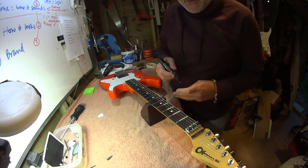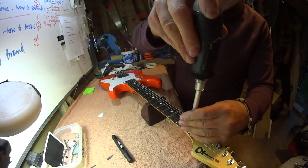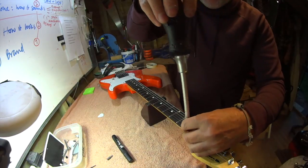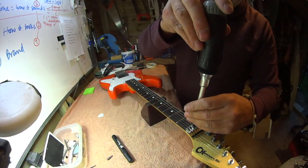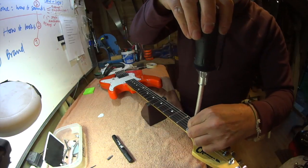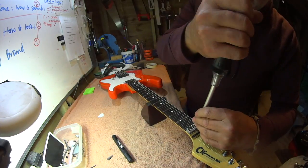Okay. Right, so at the moment what I'm going to do at this point is undo the locking nuts. And the reason for that is that I don't need them to be in tune for now. I'm just using this for the purpose of fret leveling, and I need to be able to pull the strings in and out of the slots.